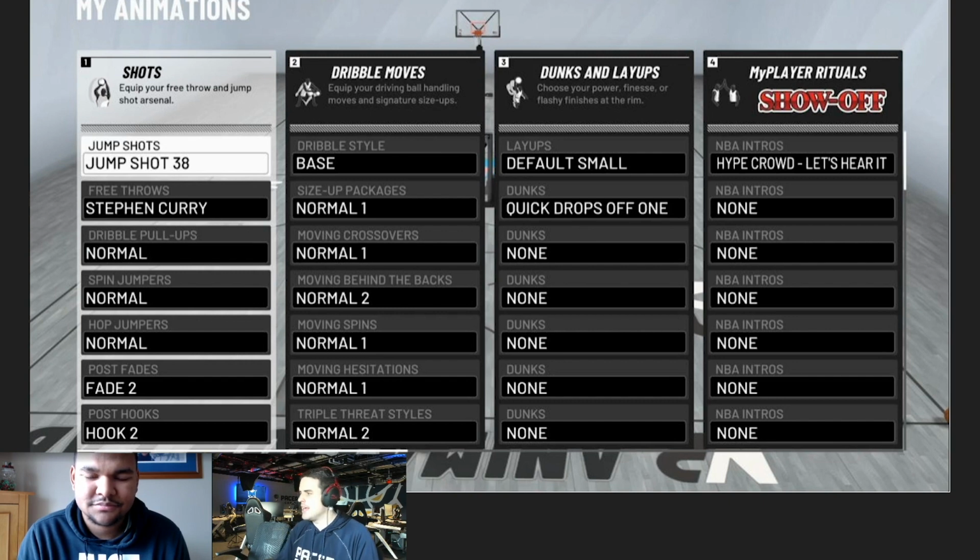So first off, Nate, it's popped up on the screen. You're using Jumpshot 38. Talk to me about why you're using 38. I've been using it since day one, and it's worked for me really well. The primary reason is because it allows me to have on silver quick draw and still get it off at a really high clip. And you know, green, I think pretty effectively with it.